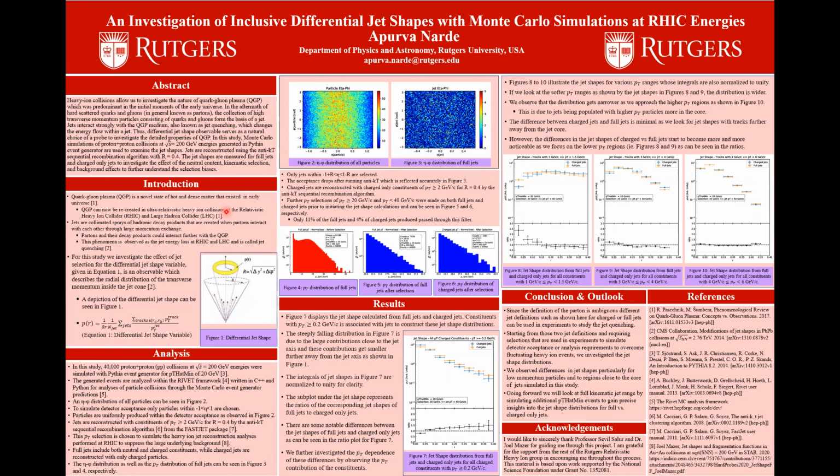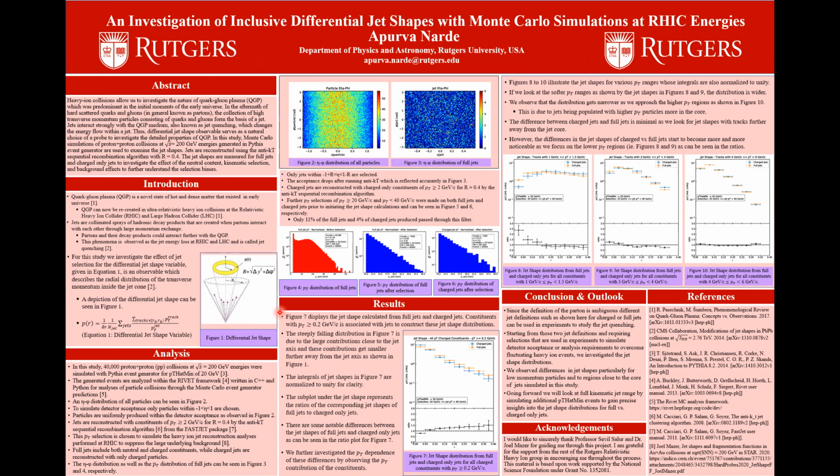Jet quenching is the phenomenon that is associated with the energy loss of a jet as it travels through the QGP medium, and was first observed at the Relativistic Heavy Ion Collider, which is located at Brookhaven National Laboratory, and subsequently confirmed at the Large Hadron Collider, which is near Geneva.